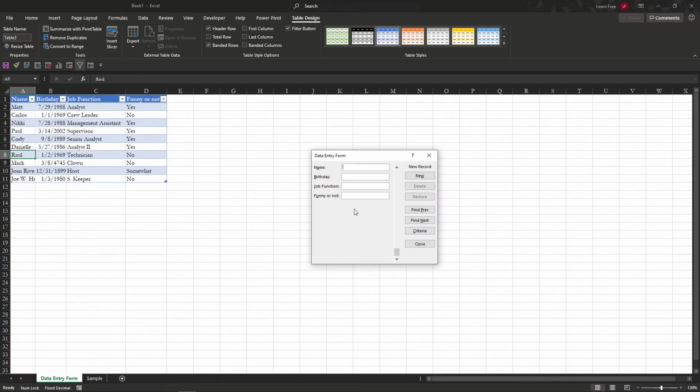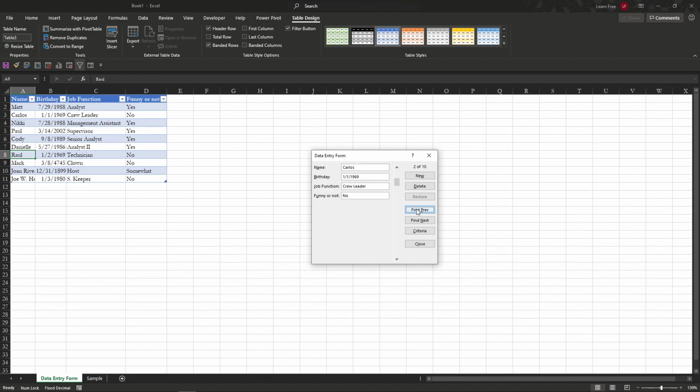And let's say we wanted to find everyone who's not funny. We just wanted to search right in here. Because you see we can cycle through if we use this file, or find previous, find next. We have 10 people, 3, 4, 5, and so on. We go criteria. All right, who's not funny? No. And we find next. Okay, Raul, Mark, Joe. And if we go all the way up to the top, what do you know? Carlos is right at the top of the unfunny people.